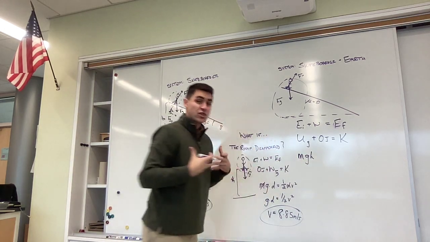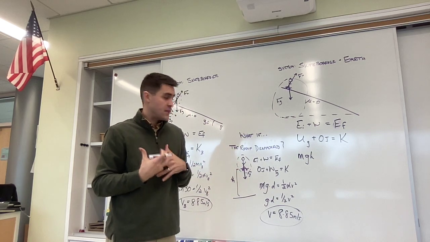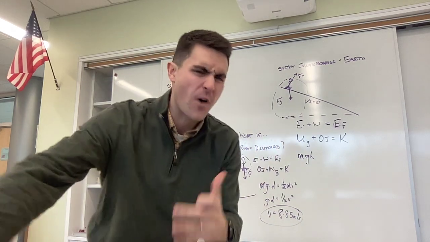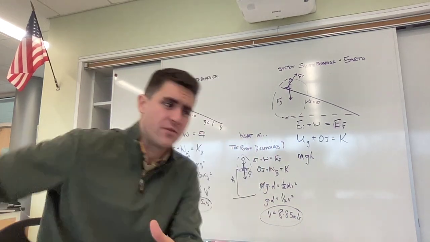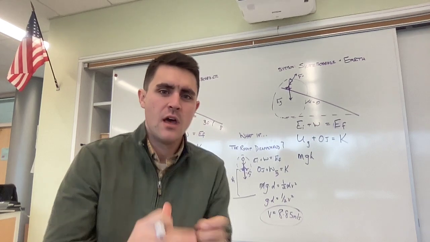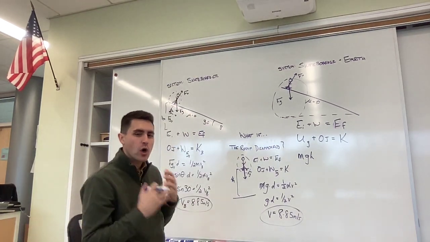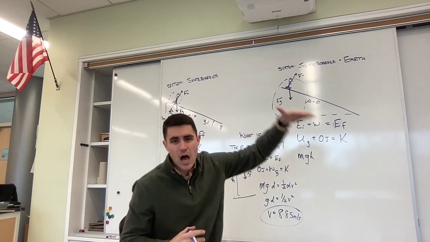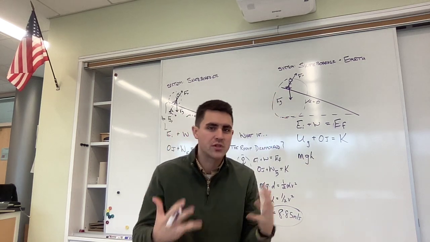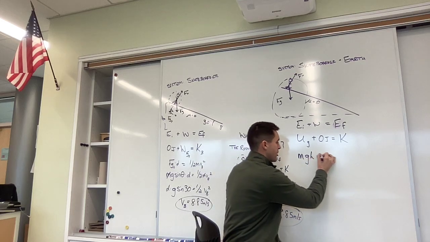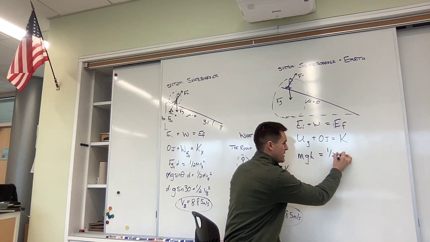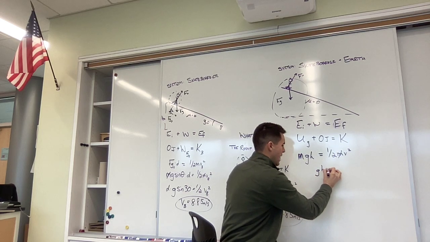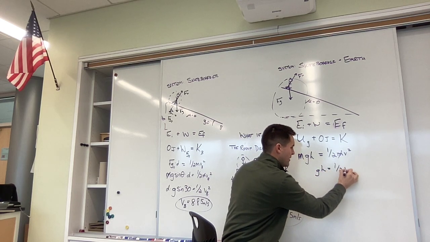Mass times gravity, that's the weight of an object, how heavy something is, multiplied by how high above the surface. How far away is this object from the surface of the Earth? This is the definition of gravitational potential energy. How close or far is an object from the surface of a planet, and how much closer will it get over the course of this motion? So this is my gravitational potential energy. It ends up being equal to 1/2 mv squared. These masses drop out, and I'm left with gh is equal to 1/2 v squared.